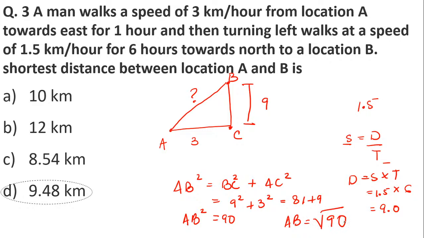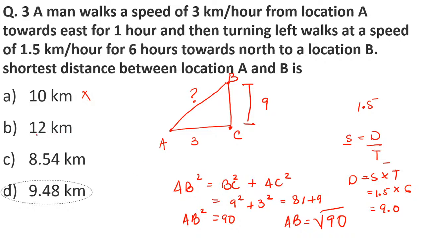What is under root of 90? Nalini, it is not under root of 89. It is under root of 90. 81 plus 9 is going to be 90. So students, even if you do not know how to calculate the root of 90, it is not at all a problem, because from the options only you can find out what will be the right answer, because you know under root of 100 is 10, right? What is the under root of 100? It is 10. So this will not be the answer, because we have to find under root of 90.